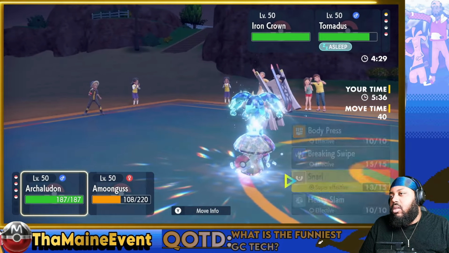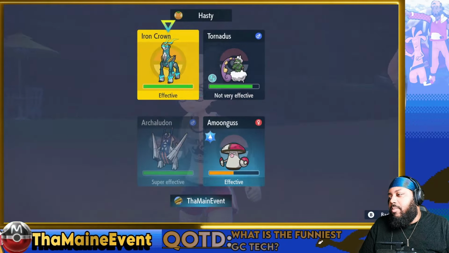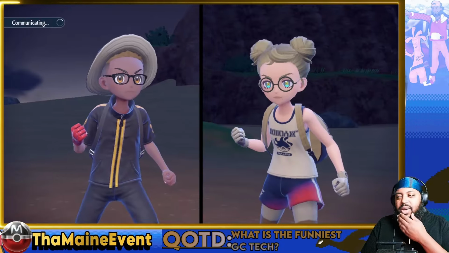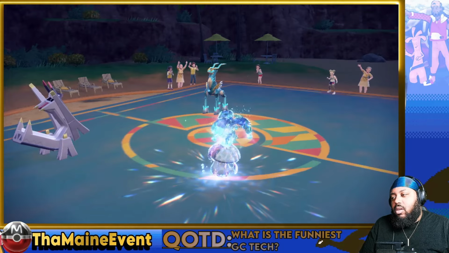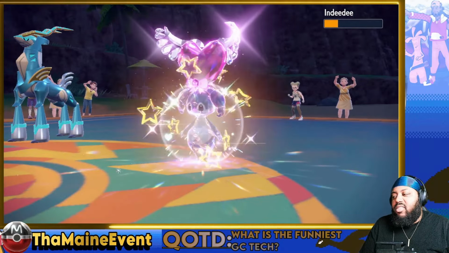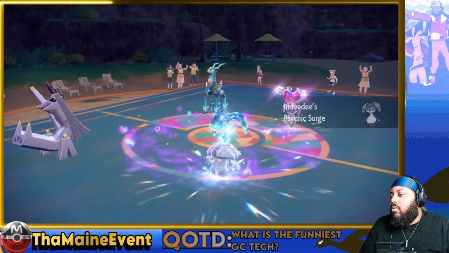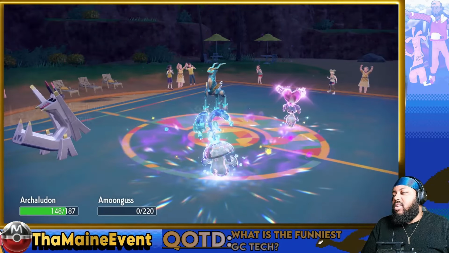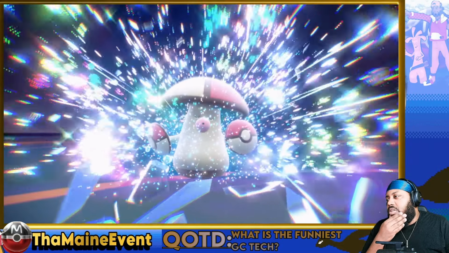That's crazy. I'm just gonna Body Press here. And Spore into this spot. I'll have a plus one, which is kind of what I'm looking for. Yeah, we know what's coming, but what's the worst that could happen, right? Because Psychic just doesn't do any damage to me at all. Come on, Amoonguss, show me what you got. I died. We lost the Amoonguss, but the Archaludon is alive. And that's kind of all that matters.